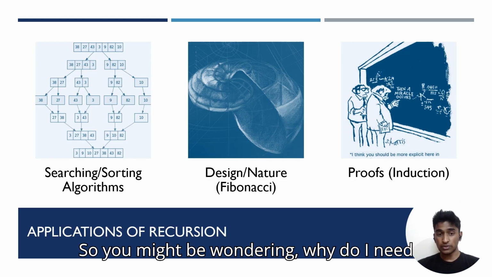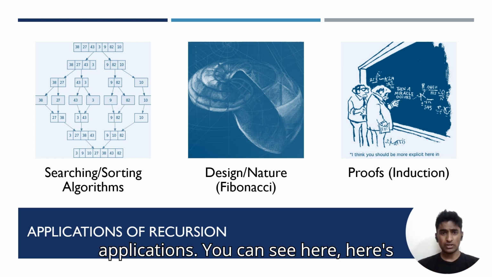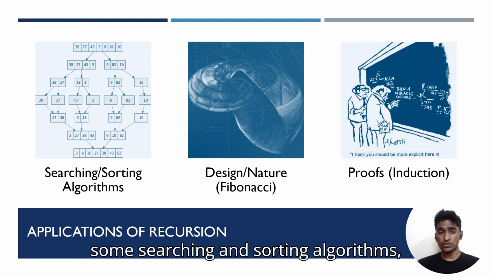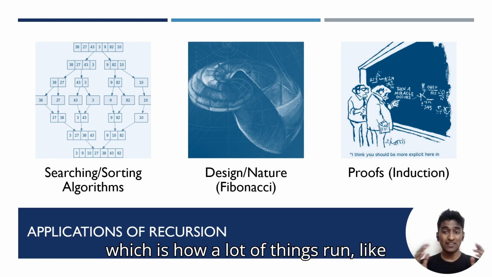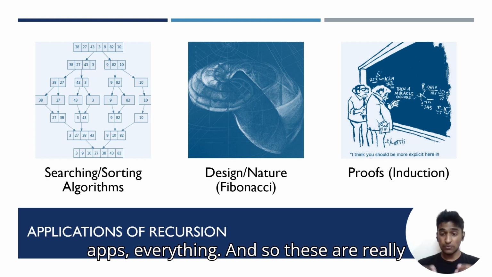So you might be wondering, why do I need to know this? Well, recursion has a lot of applications. You can see here, here are some searching and sorting algorithms, which is how a lot of things run, like your search engines, your social media apps, everything. And so these are really important.